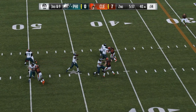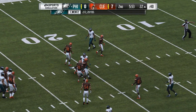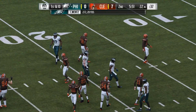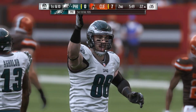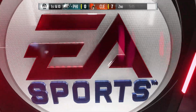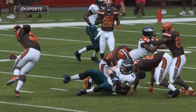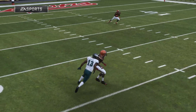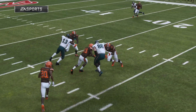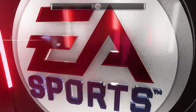Shotgun now for Wentz. And he connects with Ertz. And brought down, but not before they're inside the 25. 18 yards there and a 1st down. A lot of tight ends just use their size and their strength, try to occupy some space and kind of body people away and catch the football. But not this guy. He's a refined route runner. Makes me wonder if he took some dance classes in his background with his footwork.